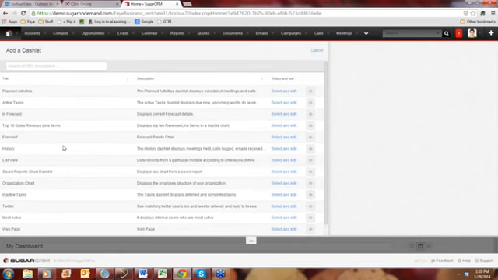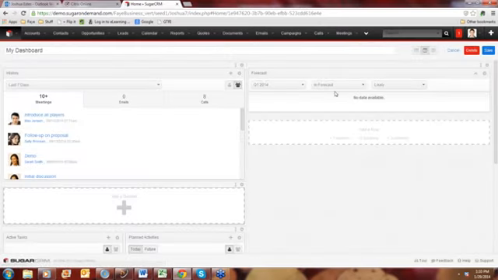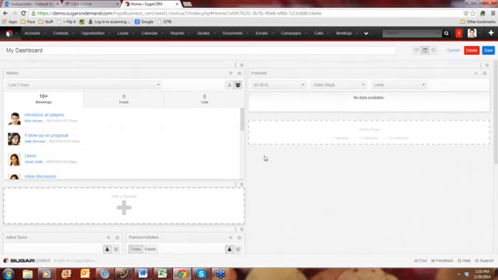For the sake of this, I am just going to add in a forecast as part of a chart. So I'm going to select and edit. So now I'm going to click Save. And here I've added in a forecast chart in forecast, the sales stage. And we would have that forecast in there. We could update it. We could add more as well. That's the basic dashboard configuration.